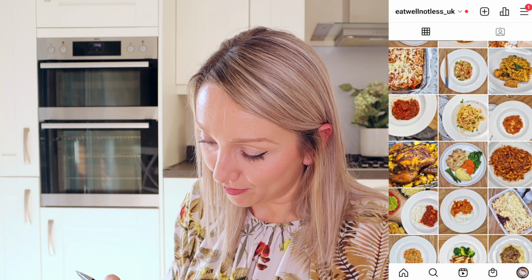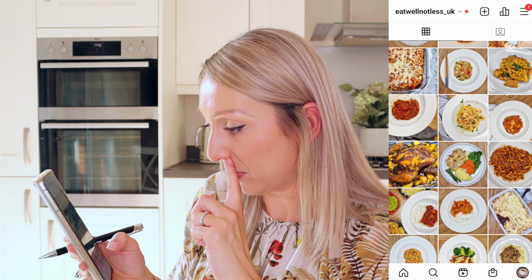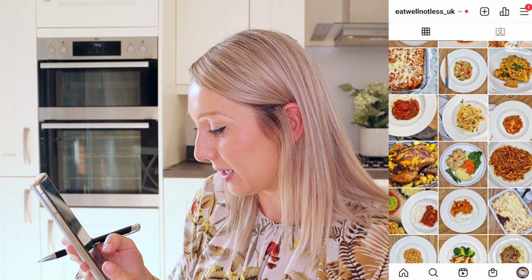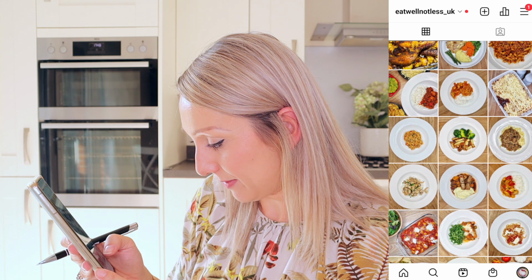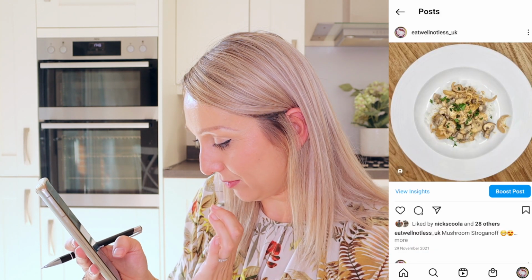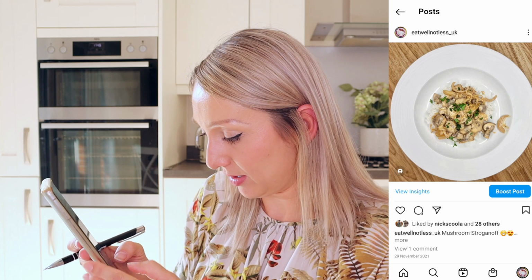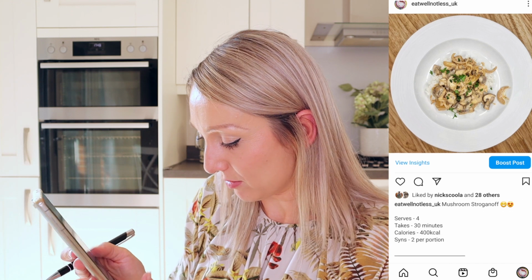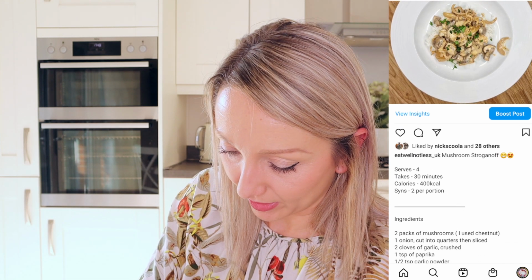So there is another meal, and then let's see if we could find, I need a midweek meal. So generally I need quite a quick meal. So I'll see if I can find any other meals that I like the look of on here. It's a bit hot to have sausages, isn't it? What's this one? Ooh, mushroom stroganoff. That sounds nice, doesn't it? And I think, again, that's another veggie meal. So that will be good. Right, we'll put that one down.